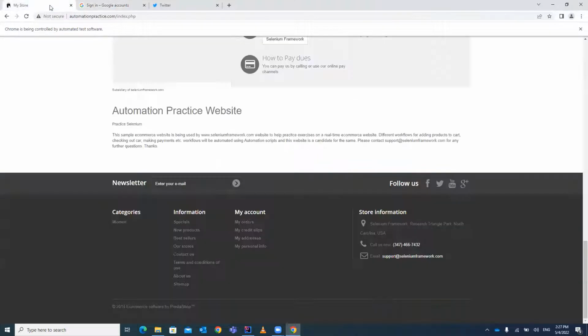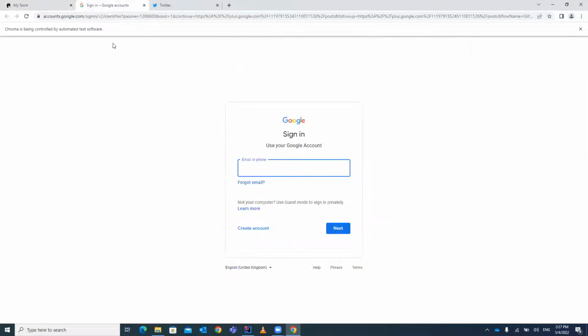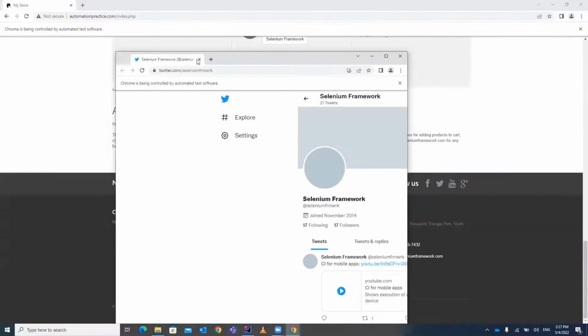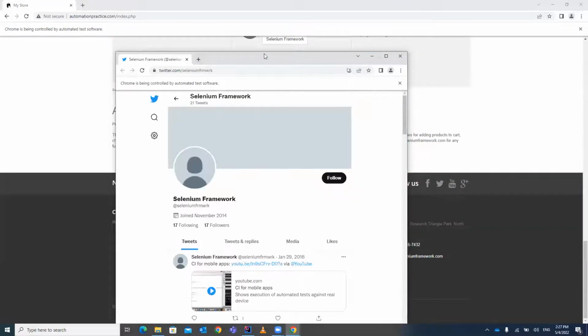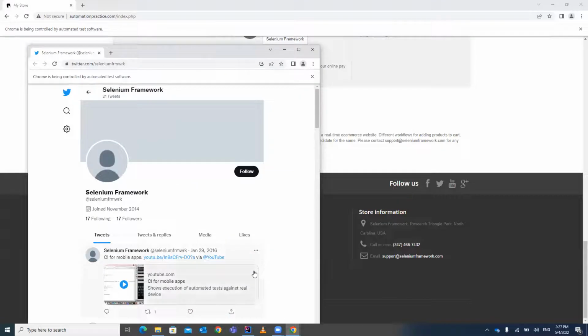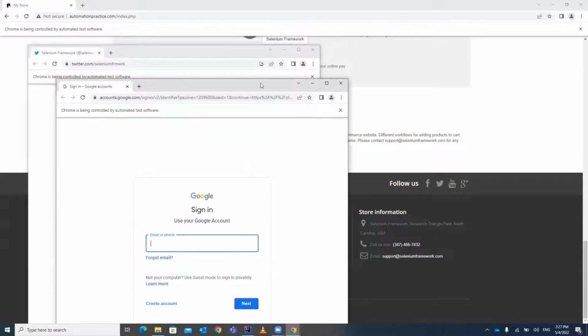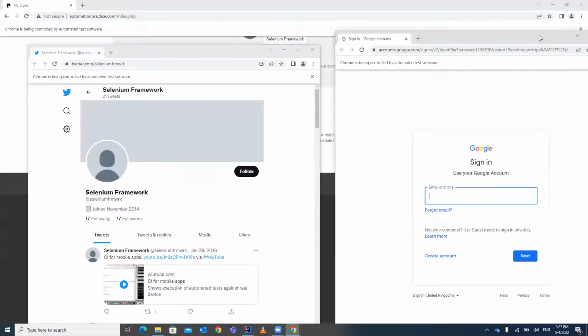One thing I want to explain here: whether you are working with a tab or multiple windows, they are basically similar, not separate, they are the same thing. If pages open as separate windows, we call that multiple windows, but if the same thing opens in the same browser, we call that tabs, and you have to handle it.